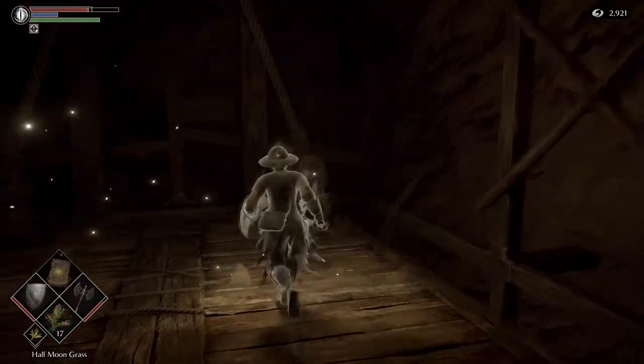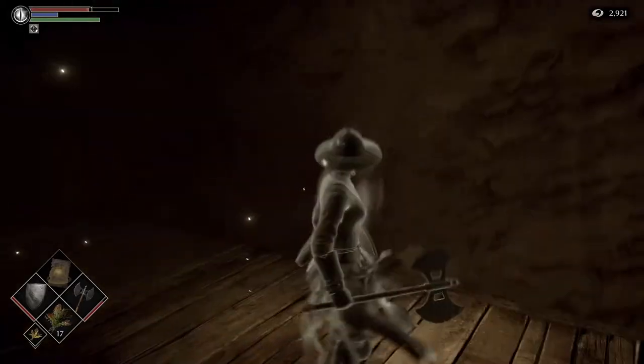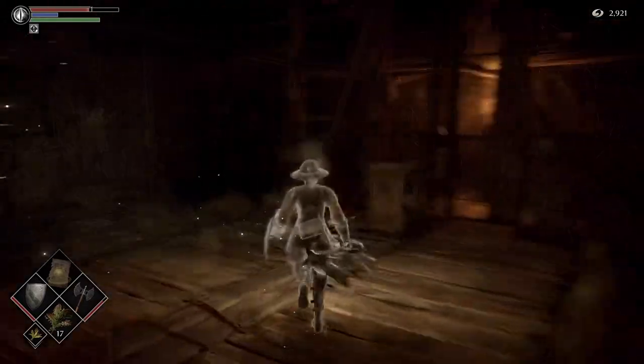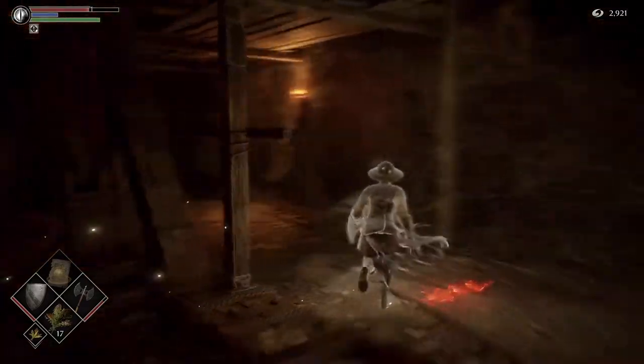Let's equip the Half Moon Grass to be able to heal a bit more than just with the Crescent Moon Grass. And I don't know if the pulse is actually close to the elevator, because I'm distinctly remembering... Oh no, okay. No, never mind. We're exactly where I thought we were going to be. Right into the boss fights.